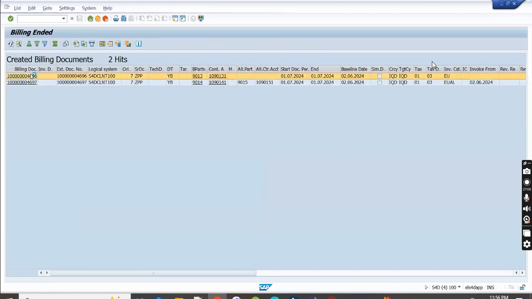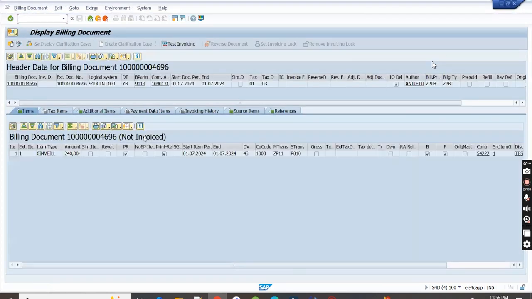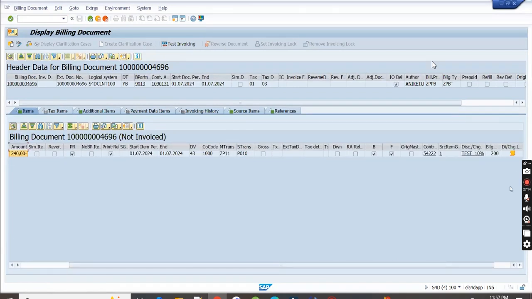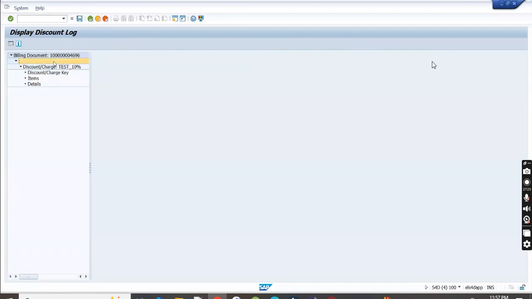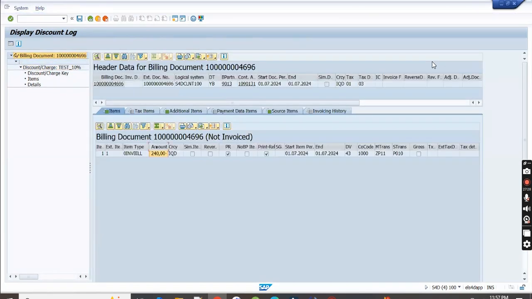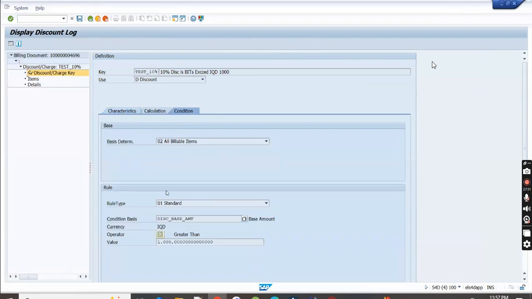Here you cannot see. Let's see the calculation. 1200 into, oops, it has done 20%. I mentioned 10%. So here we have a log. Remember I told this will activate the log. So you can see the log. Why did it pick up 20%? Why did it calculate 20%? Minus, so it has created a minus, but here it should do 10%. I mentioned 10%. Okay, maybe some issues there, but this is how the discount bit will be generated.